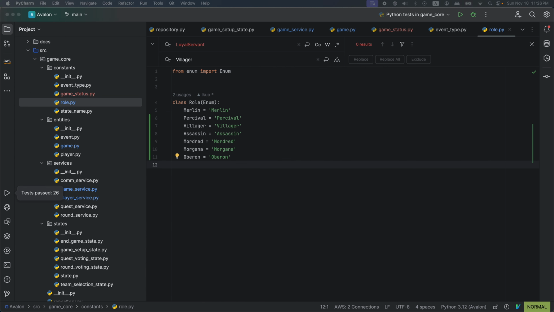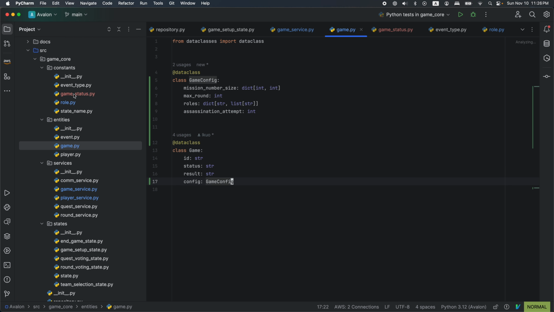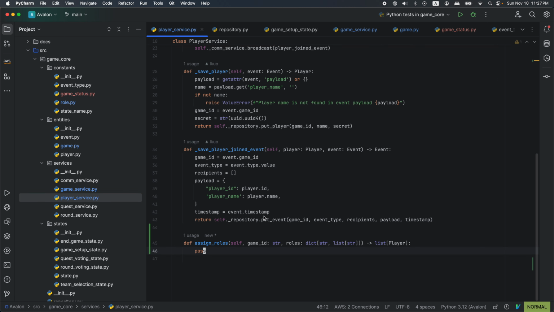And the next thing we're gonna do. Okay. In the player service, we first of all have to transform this to a dictionary of enum to list of enum.